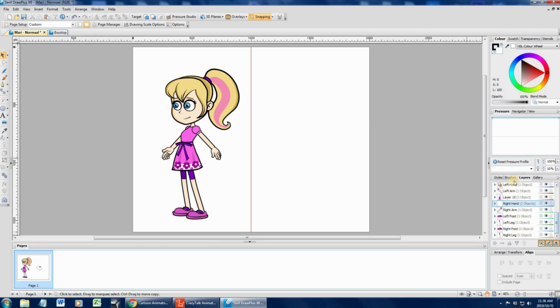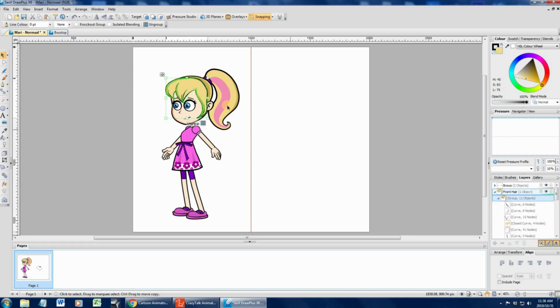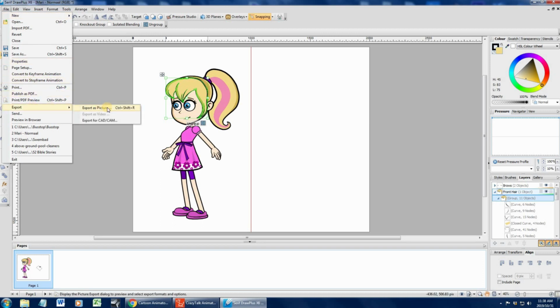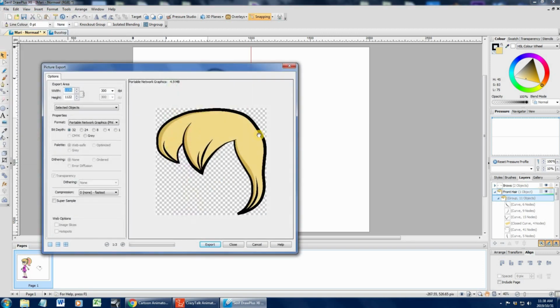So what you do then is export all of this separately. For instance, let's take your front hair. You can see it's highlighted. I then go File, Export as Picture. You'll see it's transparent, and you make sure it is a PNG file, in this case 300 dpi, which is what I recommend.